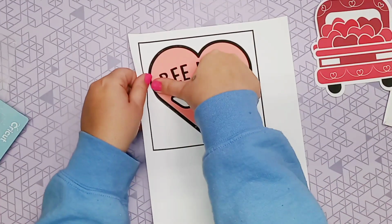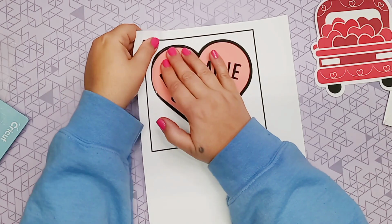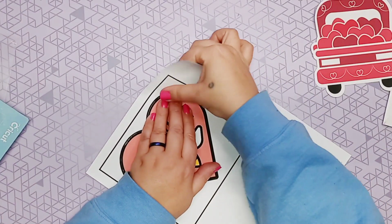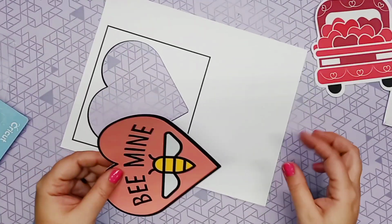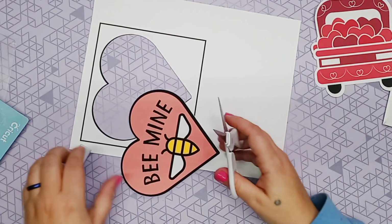So what I'm doing here is just kind of putting my fingers down around the edges and cracking the paper. You can get it to cut the whole way through a little differently, but I wanted to just use the vinyl because I was afraid it was going to tear it, because I've never cut this on my Maker 3 before. But it did an excellent job. So now I'm just going to cut with my scissors around the edge.